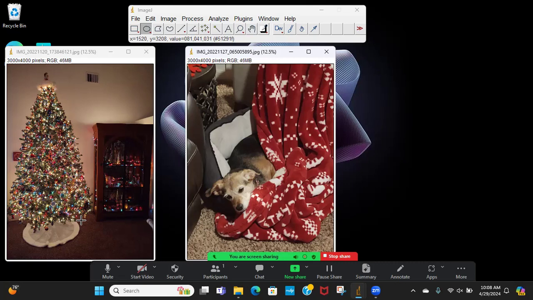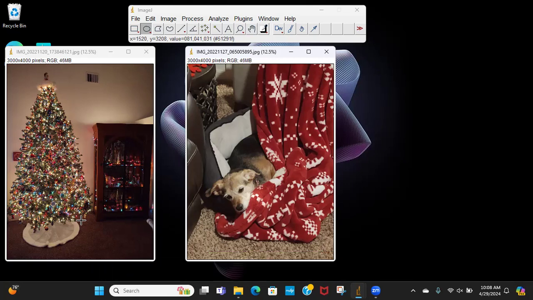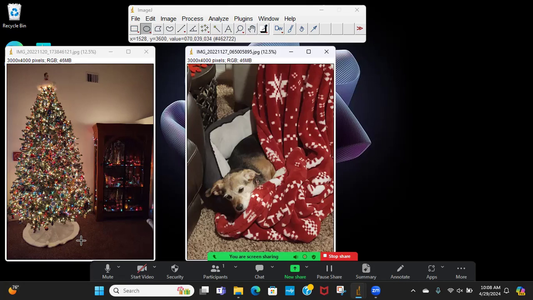We'll make it 1500 and a Y point of 3200. And then at the bottom of the image, I want it to fit at a Y point of 3800. So that'll give the image of Birdie a height in the Y of 600 pixels.